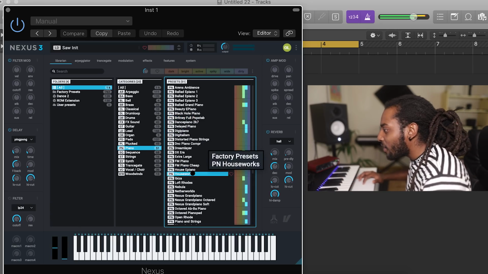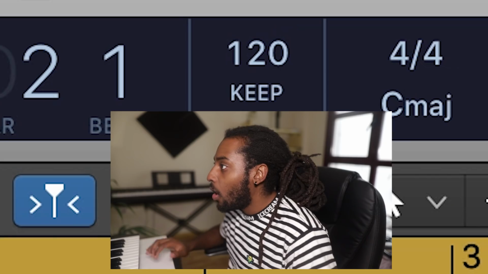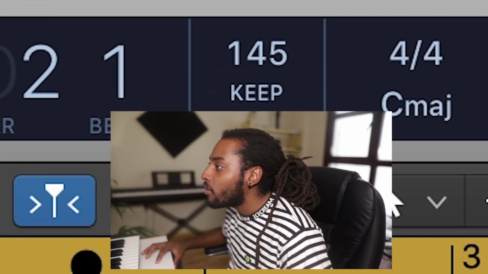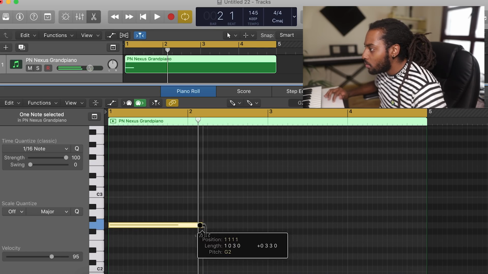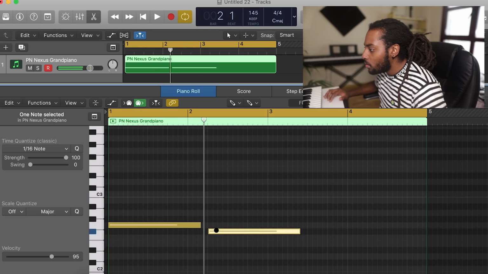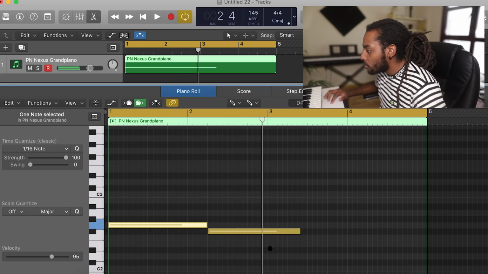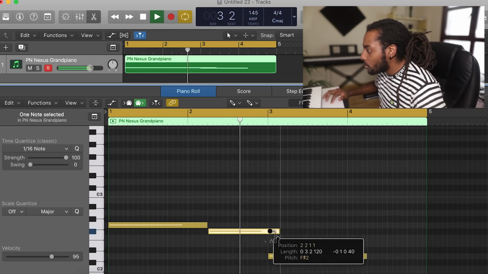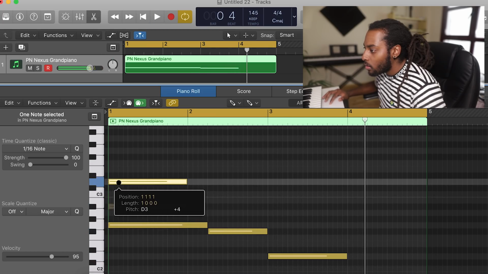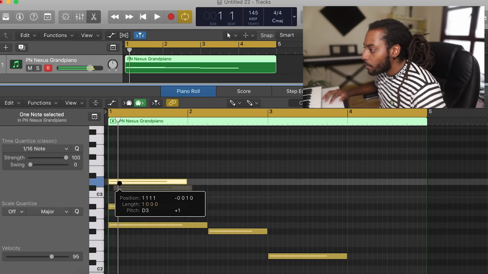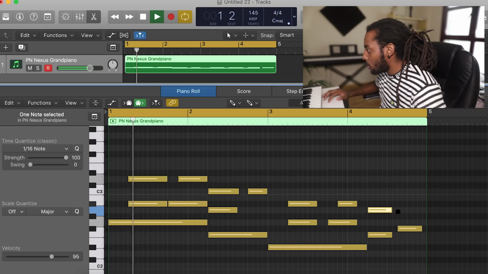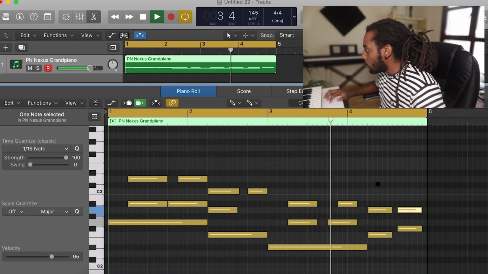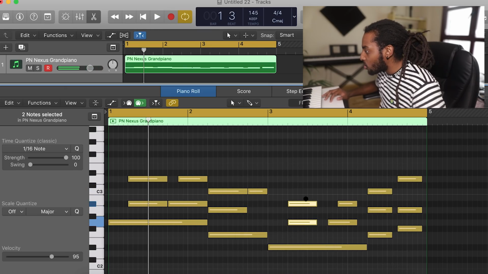The sounds sound so good. They sound really synthy. I wanna go for the grand piano. I used to really like the grand pianos in here. And then let's pencil in something really quickly. I wanna raise the BPM to something kind of fast, like 145, and let's start with like some bass notes and a chord. Extend some of these notes as well. I want the notes to last a bit longer.